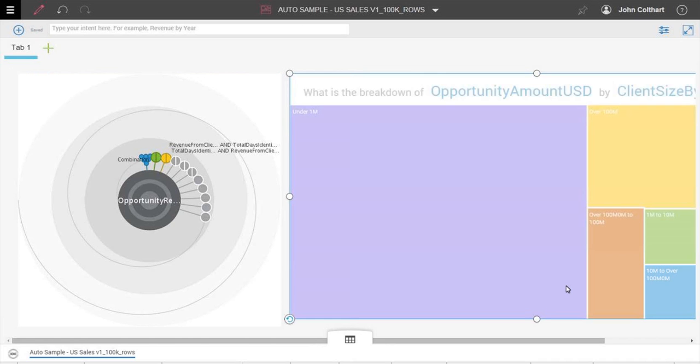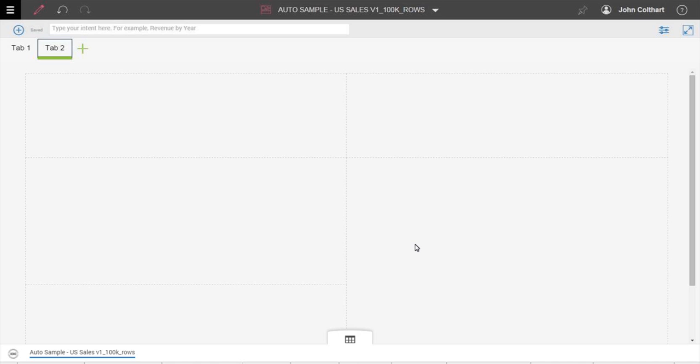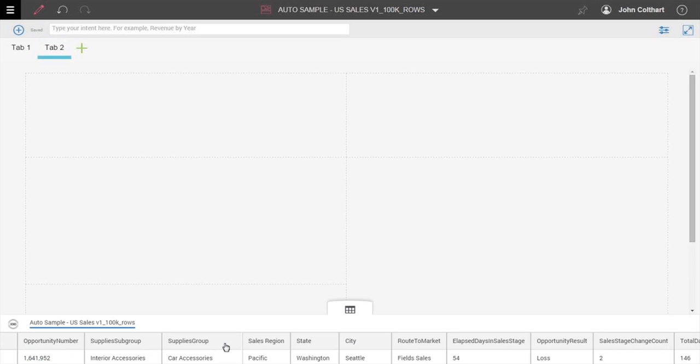But it doesn't just stop there. This is a way more powerful way for you to start building your dashboards. And what I mean by that, and how I'm going to show you that, is by going in and actually showing you right from scratch how to build a template and build up from the ground. So I'm going to select a new view, a template that has a couple of different quadrants for me, and I'm going to show you just how powerful Watson Analytics is at allowing you to work with your data set. I'm going to pull up the data grid just so that you can see it a little bit. This data tray is available as a feature in many of the different views that you might be looking at.